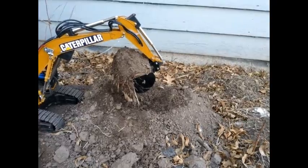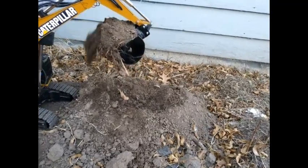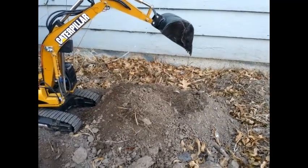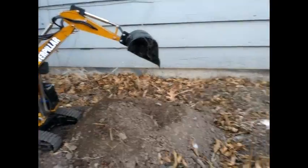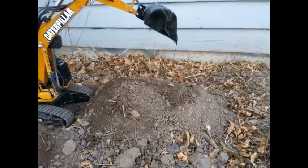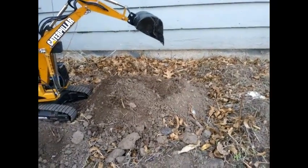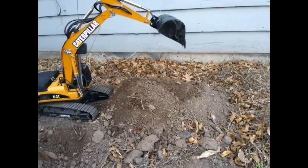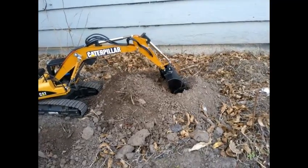This thing is huge. It's so big, I'll have to really raise it up to really get it to even move anywhere. But that's exactly what I wanted it to do. I'll give you another shot of it. Hang on just a second. Let me get you more up closer on it. We'll get another shot of this. It is really big. I never dreamed in my life that it would actually do what it does.